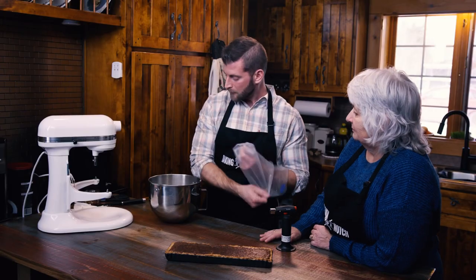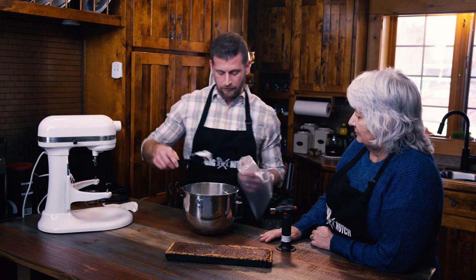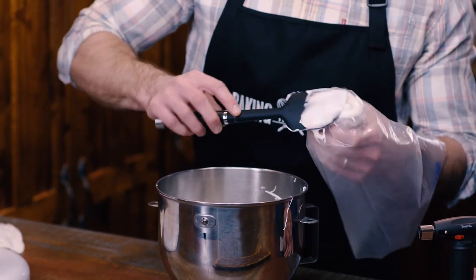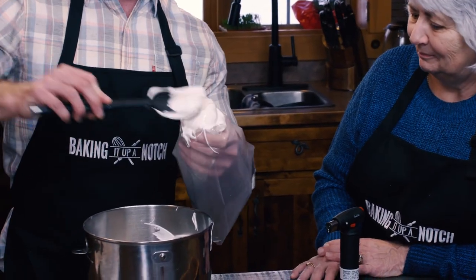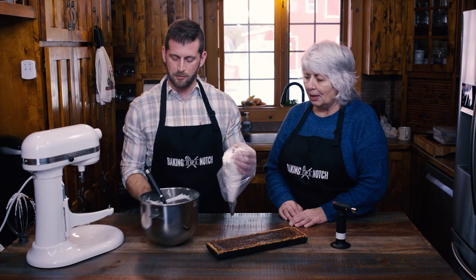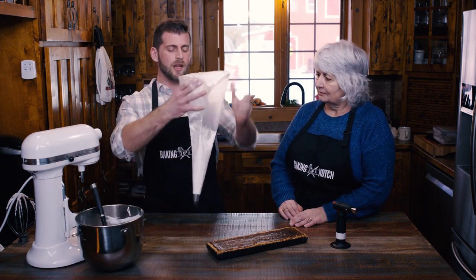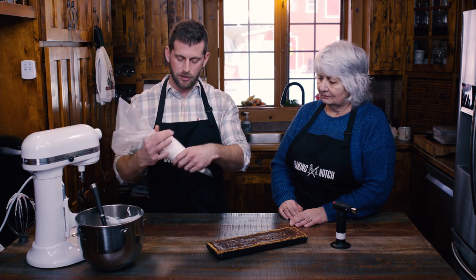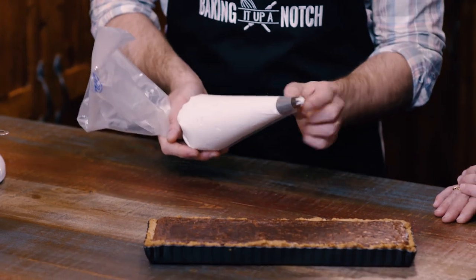Yum. I've got my piping bag ready, down over my hand just to make it easier to fill. Light, pillowy meringue. Yum. All in there now. All right, get that last little bit in the bag. Now, I'm using what's called a 1M piping tip. It's pretty standard, if you ever see that nice swirl on top of a cupcake, that's the piping tip that's used. It's a big star shape.